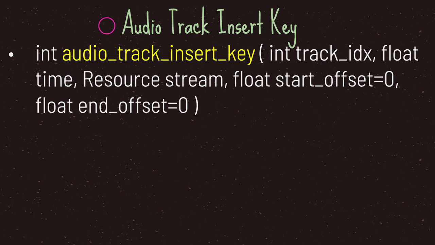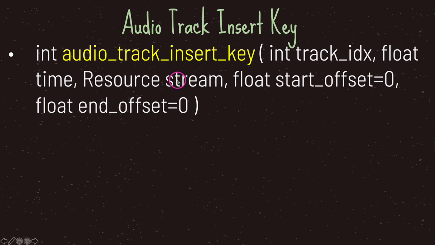It takes in five arguments — three of those are mandatory and the last two are optional but by default they don't do anything. The first argument is your track index, which has the track type called type audio. The second argument is your time — basically what position in your track you'd like your audio resource to start at. The third argument is your resource file, which is just your music file. The fourth argument is your starting offset value, representing how many seconds from the start you'd like to cut. The last argument is your ending offset — how many seconds from the end to cut. By default both the fourth and fifth arguments are set to zero, meaning you do not want to edit out anything from your audio file.